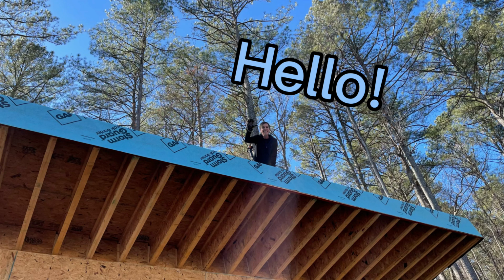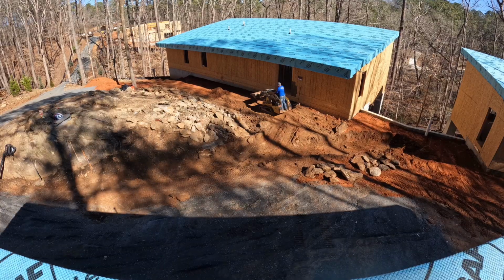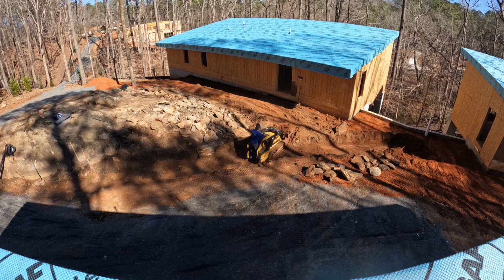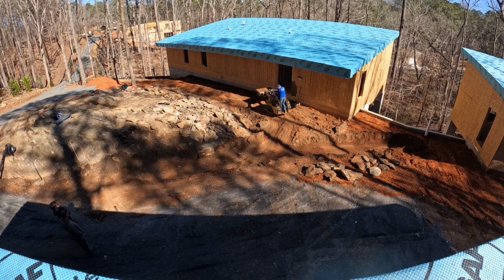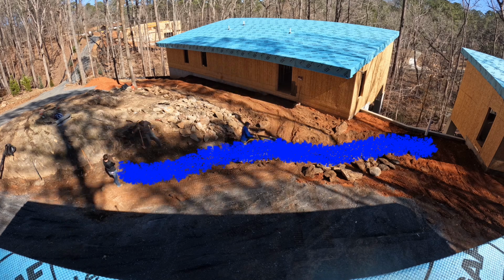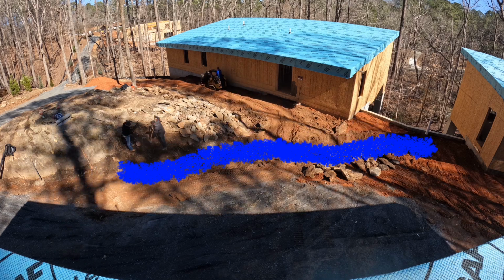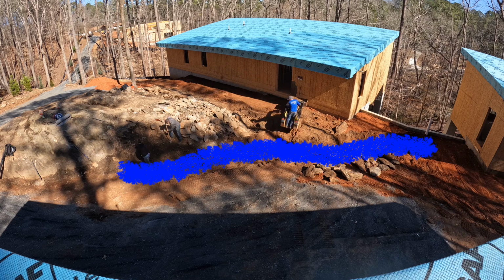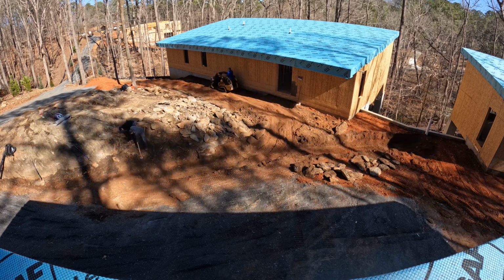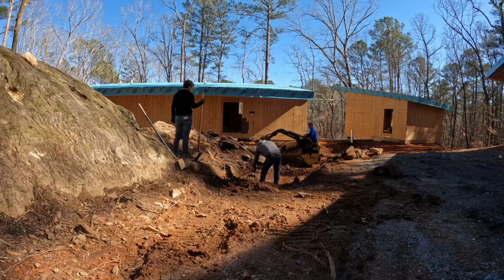Here, Jana had a great idea to set the camera up on top of the garage. That way you could get a real perspective of how things will lay out. If you see, David's already dug out for the main creek, moving dirt over to the side of the main house. There'll actually be a dry creek bed that runs parallel to the main house, and that's what we're trying to plan out right now.